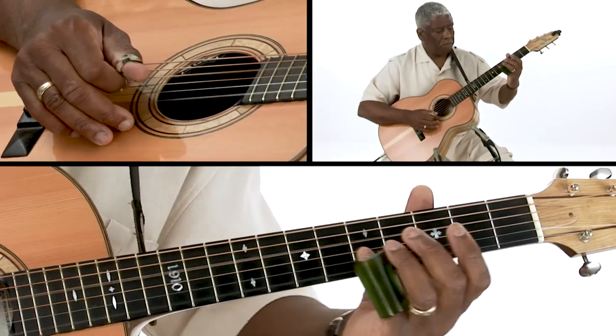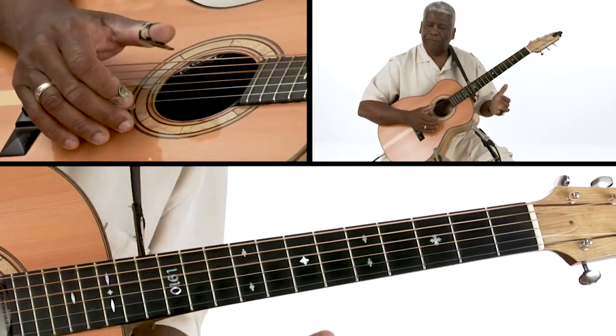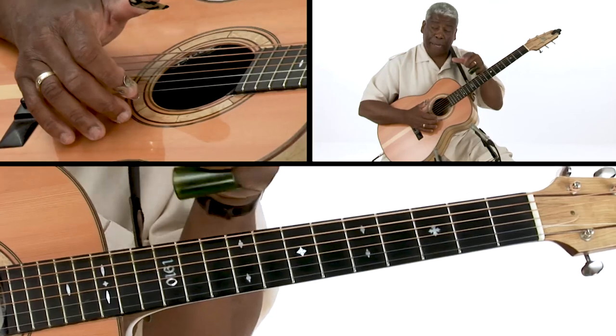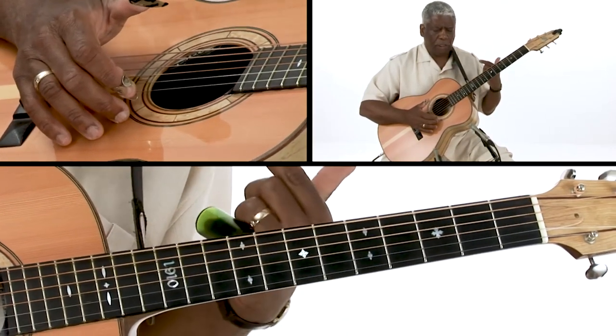I mentioned that the telephone that was in Jesus Is on the Main Line shows up in Blind Willie Johnson's song, Jesus Gonna Make Up My Dying Bed. And so it starts off with the idea, Jesus gonna make up my dying bed. Right? That's your refrain that you keep coming back to when you are playing this song.